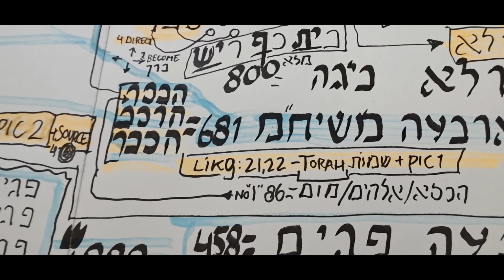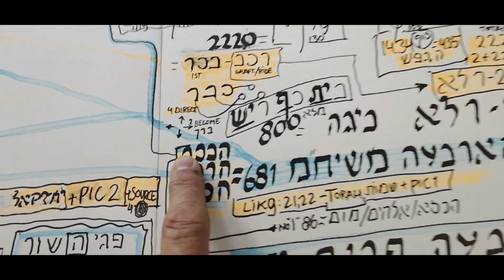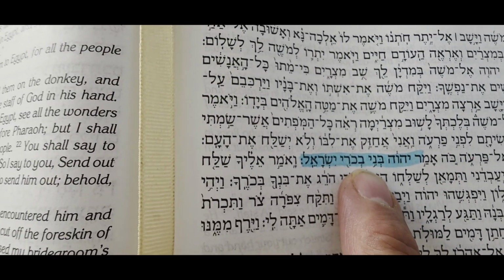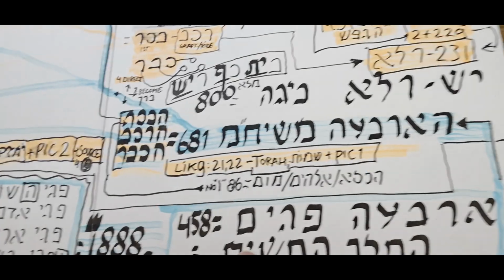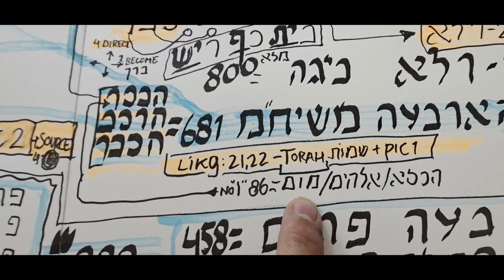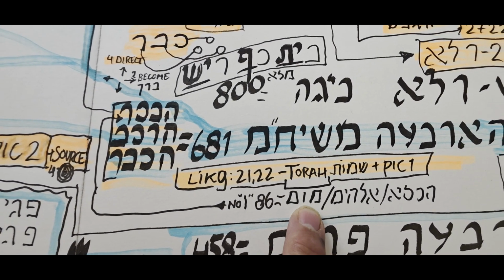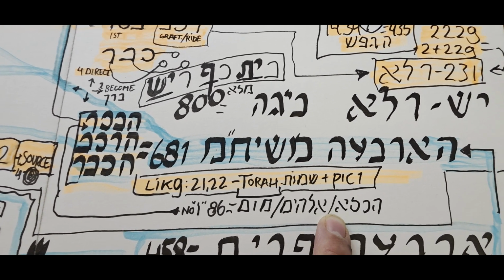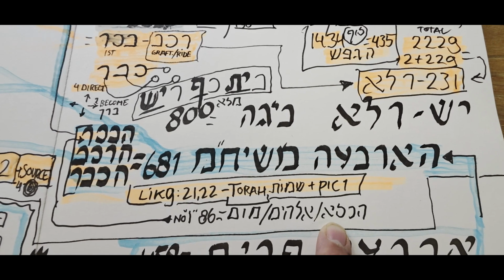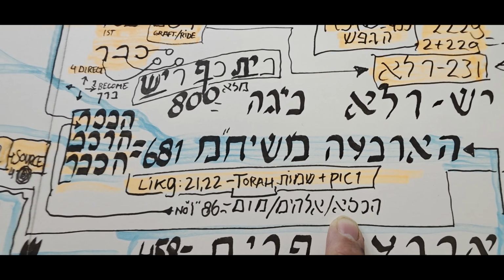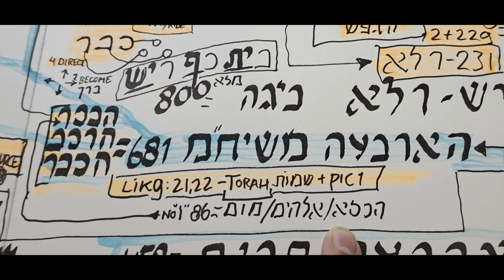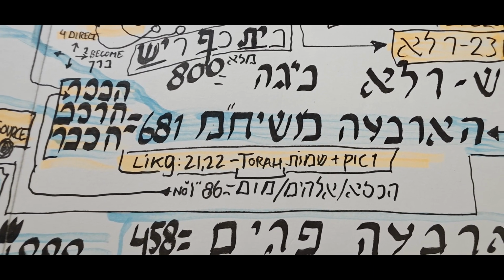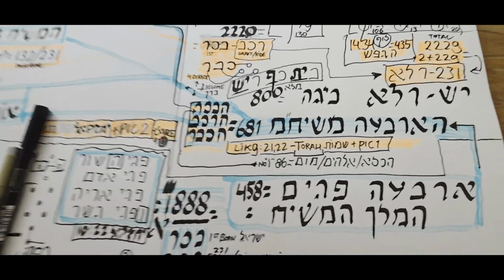And I just said deficient as it has no Vav in it, like we just saw in the Tanakh, Bekori, no Vav. Okay, that's a deficient writing. And deficiency is Mum, Mem, Vav, Mum, Mem, which values 86, like Elohim, like Ha-Kiseh, the throne upon which Elohim sits, which are the forms Yetzirah, Zerah, and Pin. Okay, so that is it.